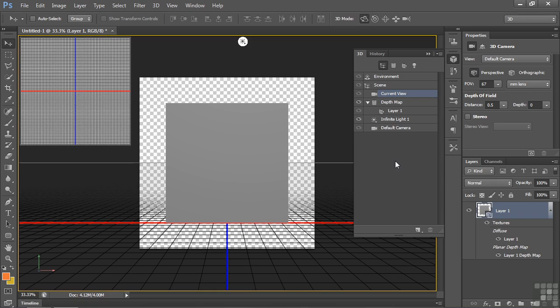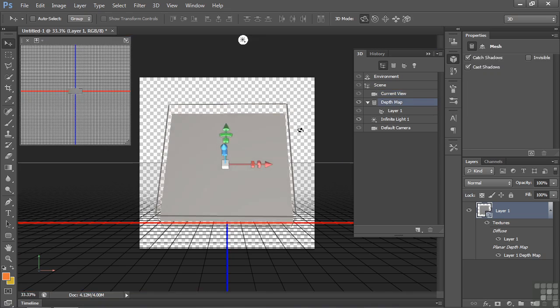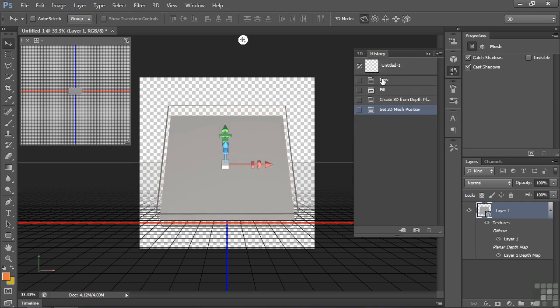But if I make something darker, it'll go away. It'll be deep. And something lighter, it'll come toward us in a contour. If I just click on this, I'll show you it is flat, flat, flat, like a 3D postcard. Okay, let's go back a little bit to New again.